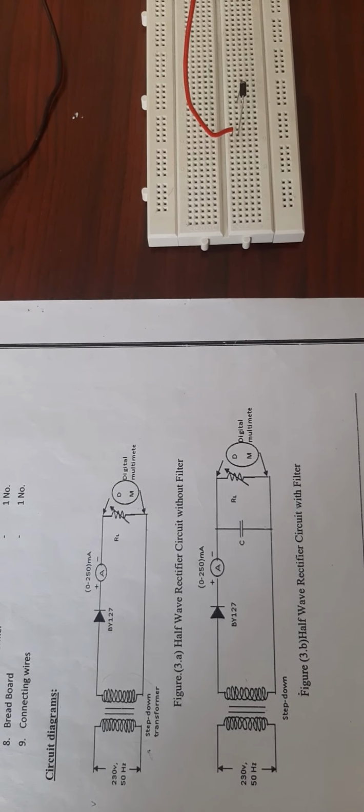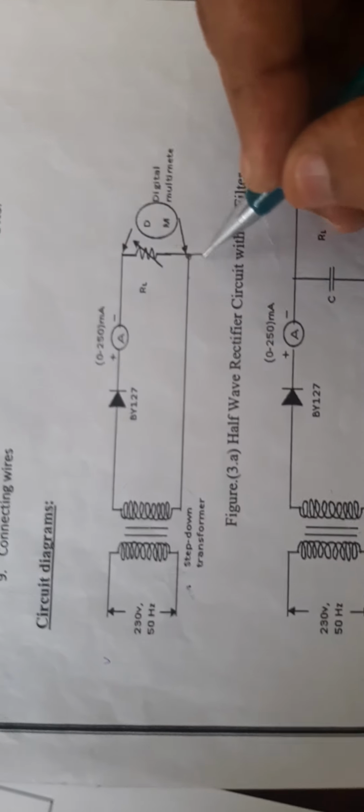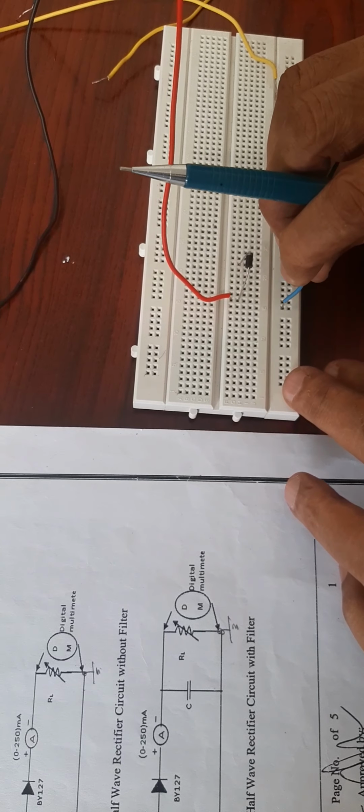The second terminal is going to be grounded here. You can say this is ground, and in both circuits you have to add the ground here. Now I am connecting this other terminal to the ground terminal. You can connect it anywhere here. I have connected it to the ground.